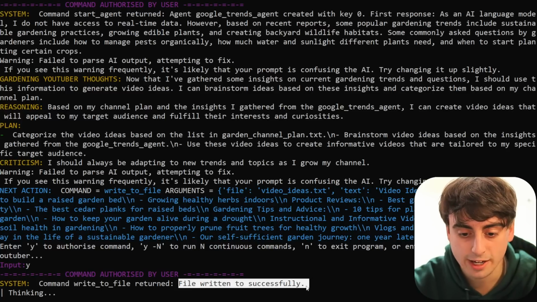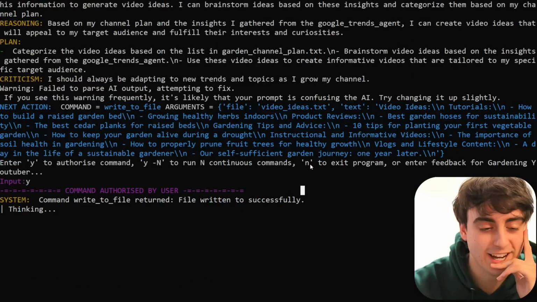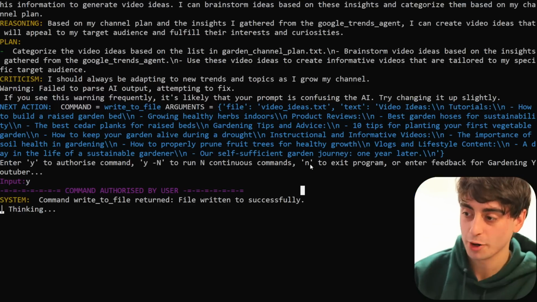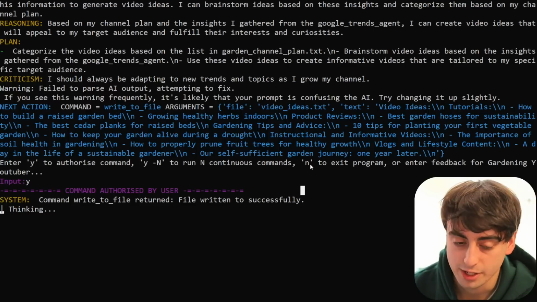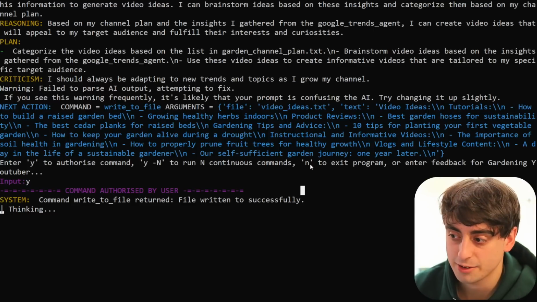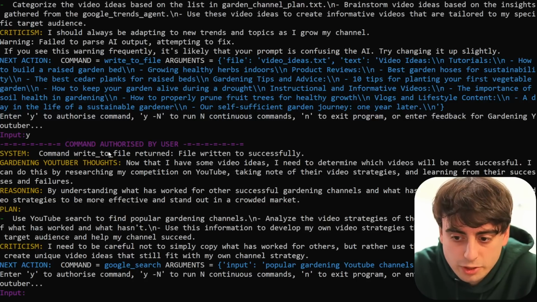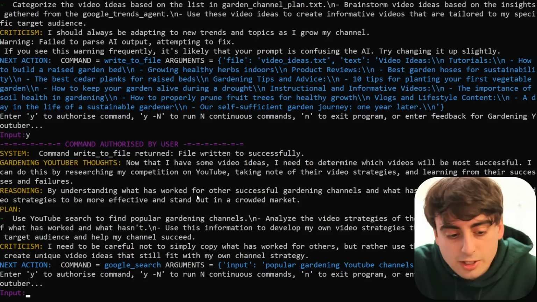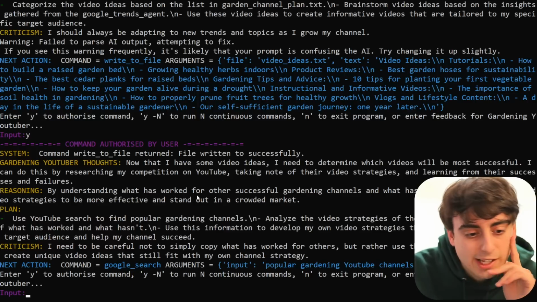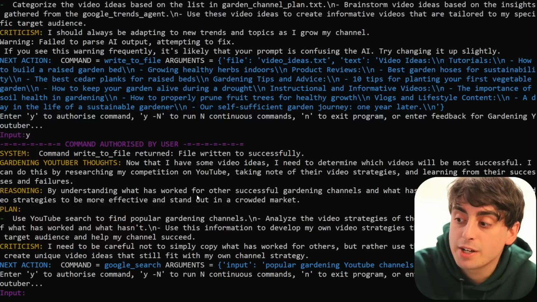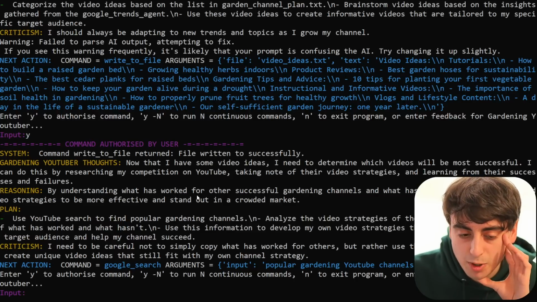It actually created a file down here, so it did that part, which is pretty amazing. It actually went, researched, gathered information, and put it into a file that we can go look at. AI viruses are going to be a very scary thing in the future. They're just going to be able to gather and scrape data. All right, it seems to have entered in another loop just trying to research this stuff again. These autonomous agents, I mean, they're pretty good. GPT-4 is pretty incredible, but it has a hard time with bigger tasks that are a little bit more general. I have a feeling this is going to be very, very good at smaller stuff, though.